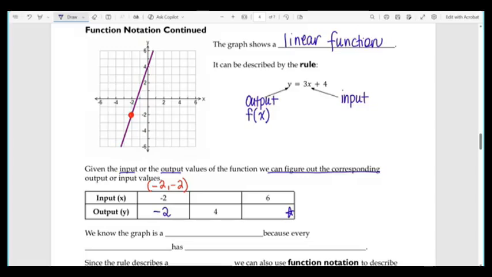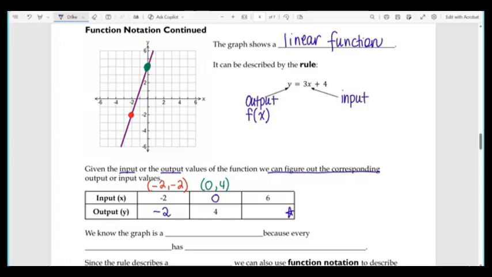The next one is I'm given an output of 4, so a y value of 4. So with my eyeballs, I go up to where the y is 4, and then I look to see what the x value is. Well, we didn't go left or right, so the x value is 0. That would be the coordinate 0, 4, which I wrote in green, and I put a coordinating green dot on that coordinate point.